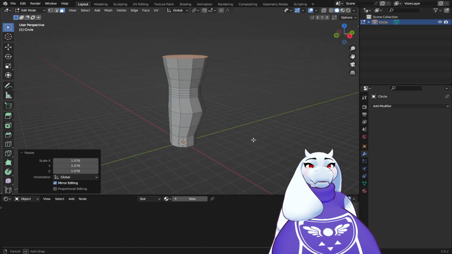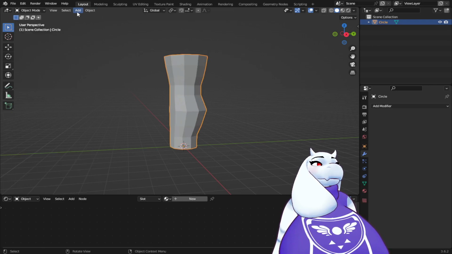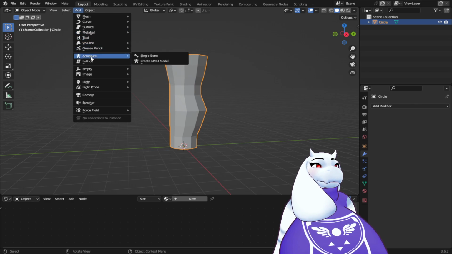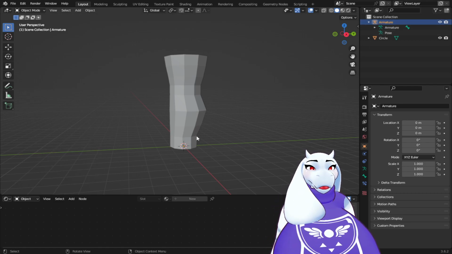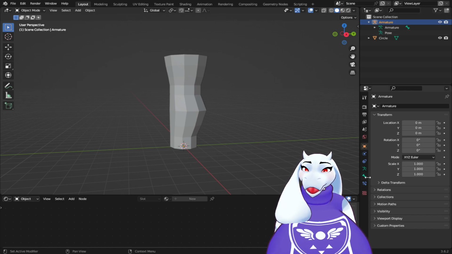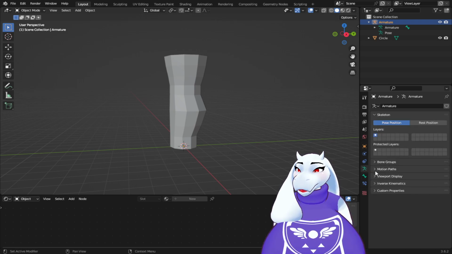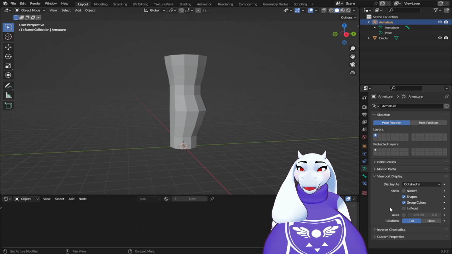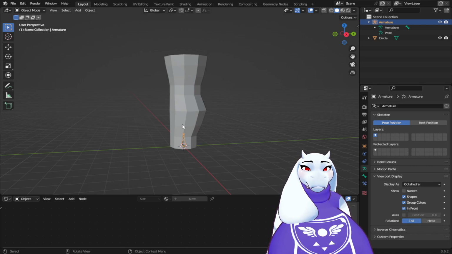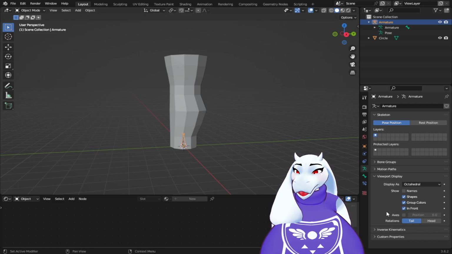Now, one of the concepts that has been eluding me for a long time is how to add armature. You're going to want to add a single bone. Now, the bone's buried somewhere inside this leg, but don't worry. So if we select the armature, come down here to the Data tab, we can go to Viewport Display, and then we can select some properties for our bone, like making it always in front. So now it'll appear on top of your mesh, and you can edit it from the editor.